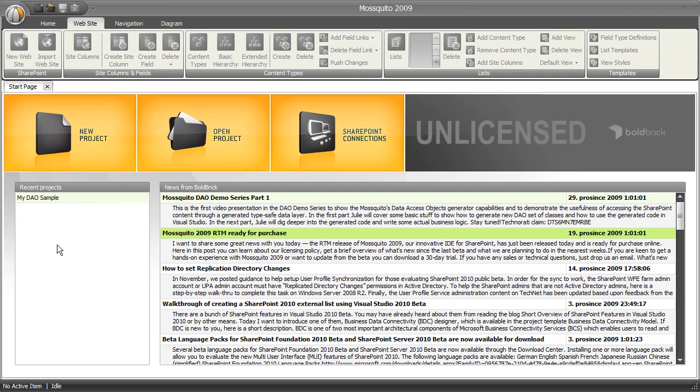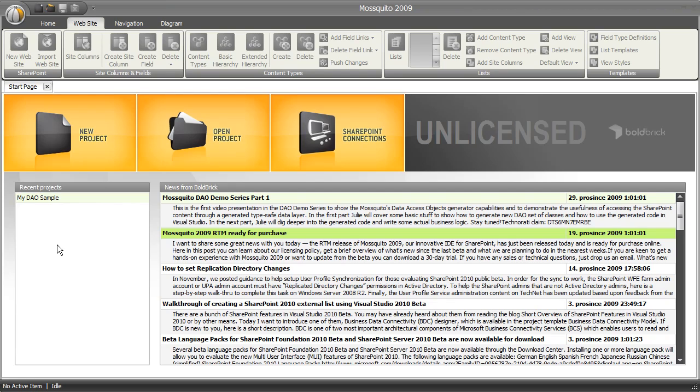Today we will resume where we left off in the previous part. We will create a sample site collection and use generated code to do something useful with the site. The sample application will involve one SharePoint content type and list to hold foreign exchange rates. The business logic will use live data on the web to feed the exchange rates into the SharePoint list.